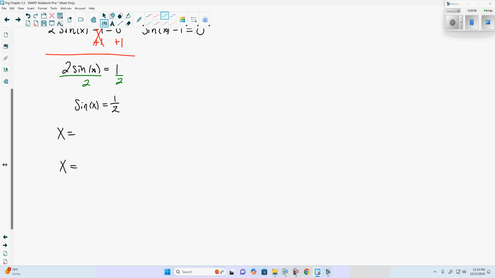Now at this point here, I would pull the unit circle out. I think I need to run more copies of those off because I don't know if everybody still has their unit circle. Because the unit circle is nice at this point because we're looking for what value of x will make sine be 1/2. And on the unit circle for sine, we're looking at the y values. And the first one that has 1/2 is pi over 6. If we go around the circle, the next one is 5 pi over 6.